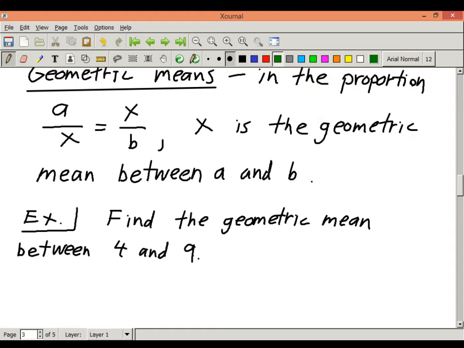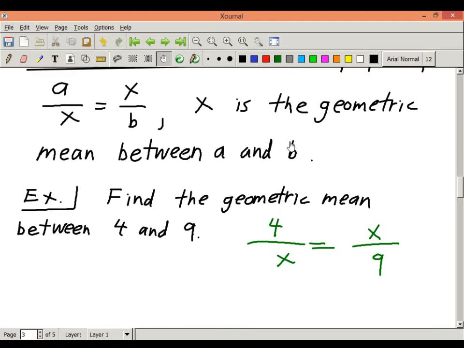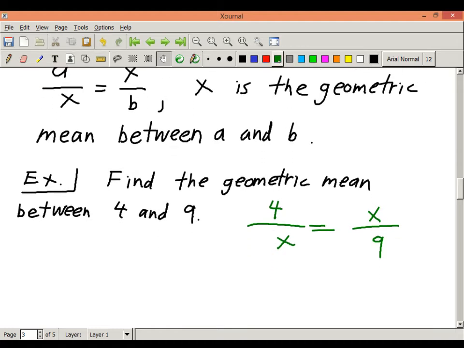So if it says find the geometric mean between 4 and 9, I'm going to set up an empty proportion, and 4 and 9 are going to be put in the extremes part. And the geometric mean is what we're looking for. Remember, that's these two spots right here. Geometric mean goes in both of the spots for the means. And then to find that geometric mean, you're just going to solve for X, so cross multiply. So X squared equals 36. And although X is really plus or minus 6, to solve that equation, we're just going to keep that plus. We're going to keep that positive square root for the geometric mean here.